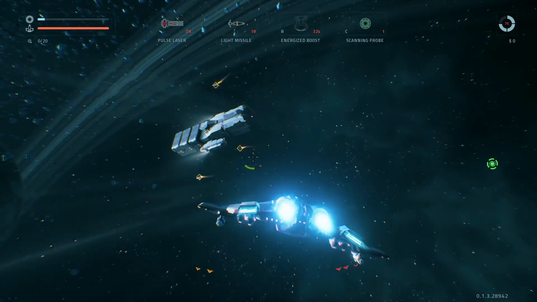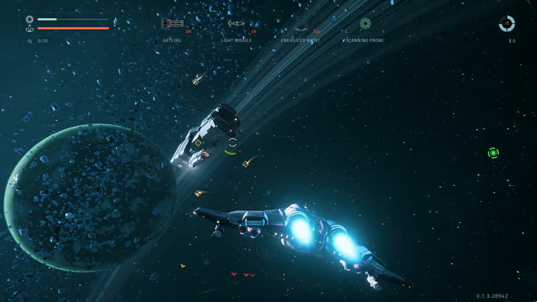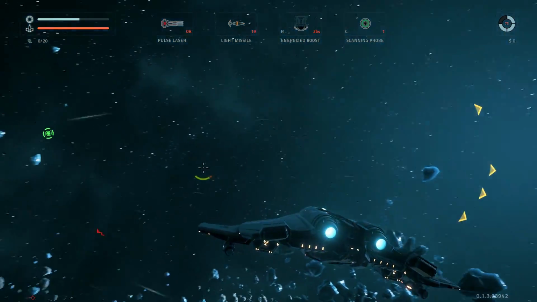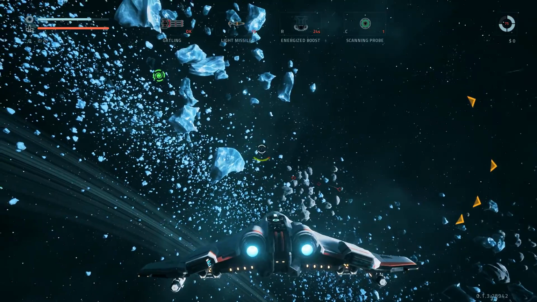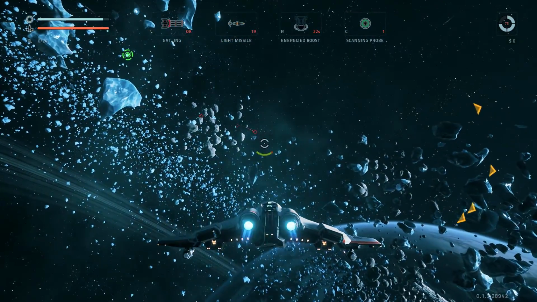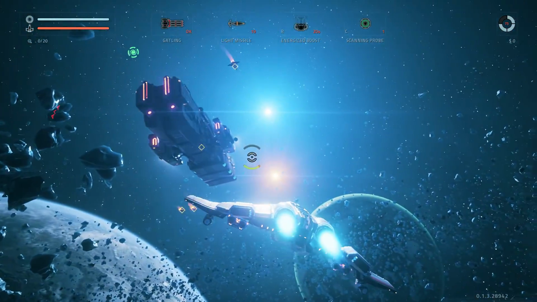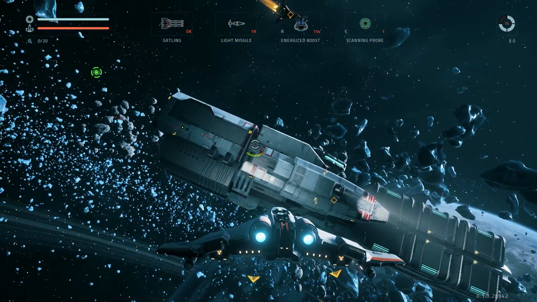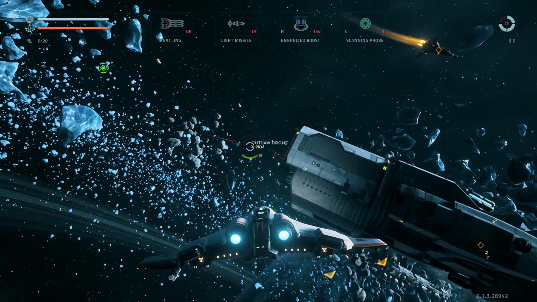Hey! So at the top we have a pulse laser and then we have a Gatling gun. The laser depletes their shield really quickly, and then once their shield's gone, we use the Gatling gun because that does more damage to their hull. So let's maybe hide behind this thing. Then maybe we'll get some help, because they're coming over here.